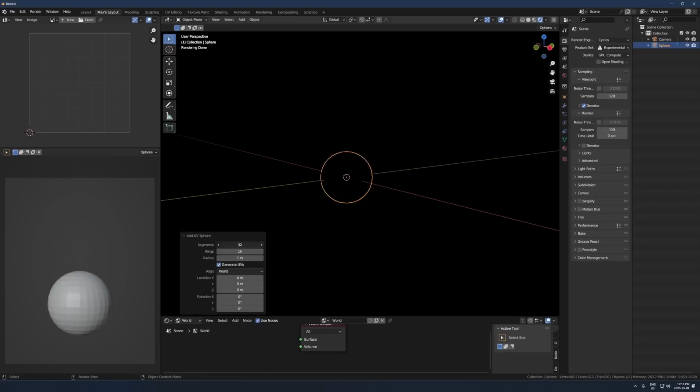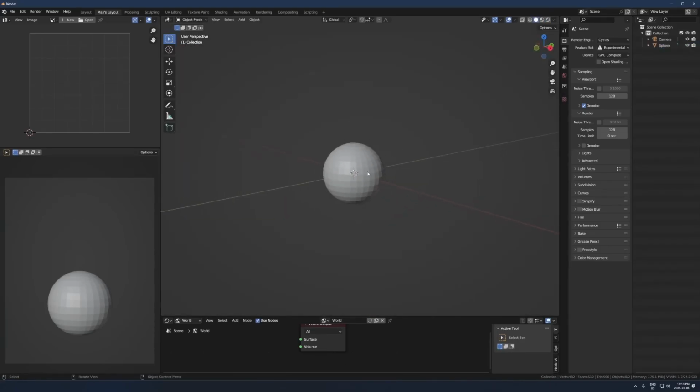So I'll just add one of these. Let's just do, that's fine, default's fine. Let's go to solid view and let's work with this for now. So I'll just shade it smooth. And the basic technique is you want to use cell fracture, because that's the easiest way to just shatter something. If you've never used that, let me show you what this is.